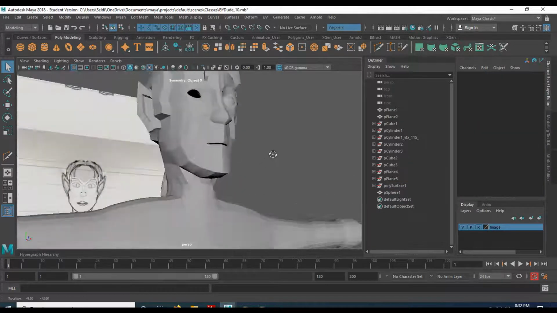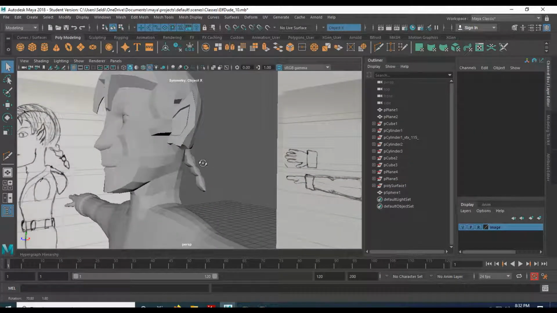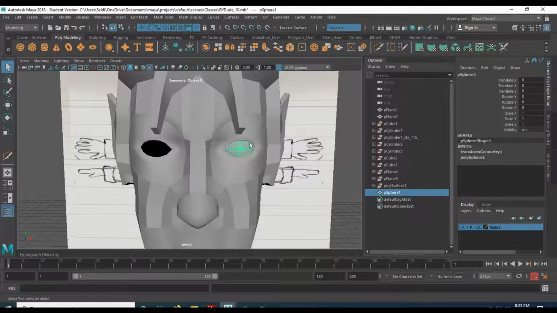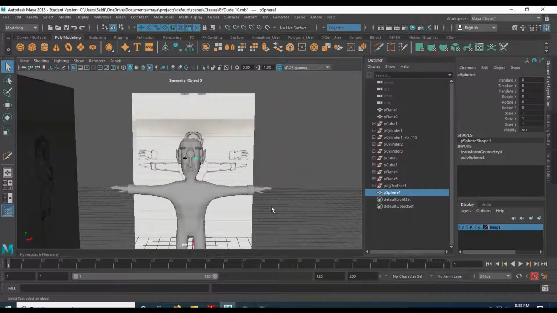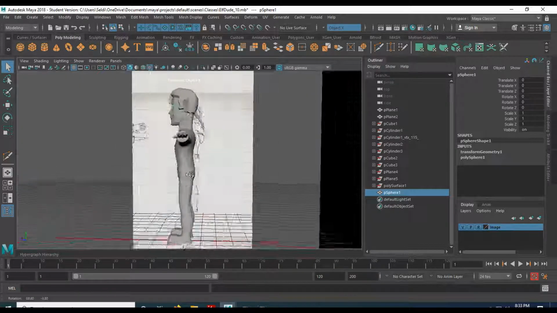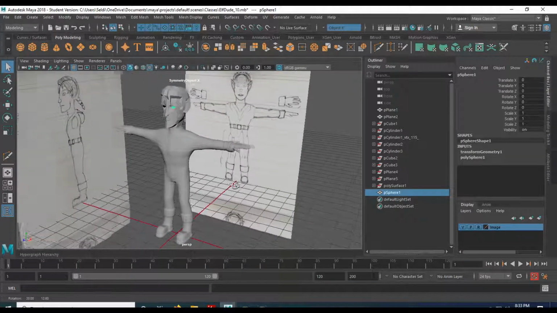With them all finished up, he kind of looks like George Clooney. And then for the eyeball, we'll actually worry about this later because we have to do some color work on the eye. So copying it over would just be redundant because we'd have to delete it again anyway. So we'll leave just the one eye for now. With that, we can go ahead and save this. And I shall see you guys in the next video.